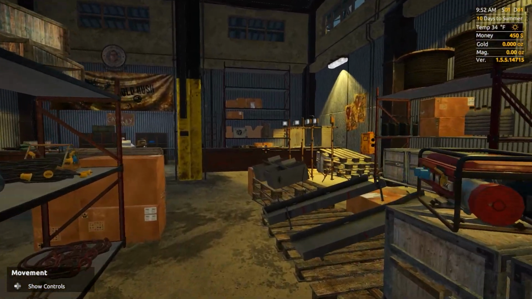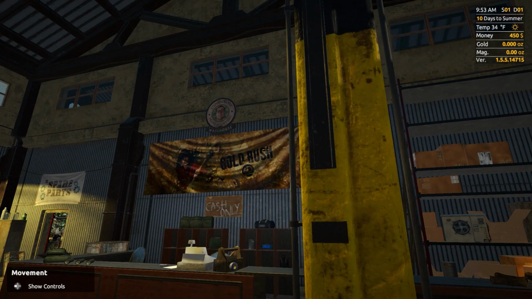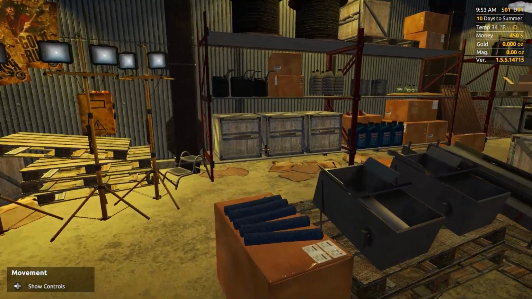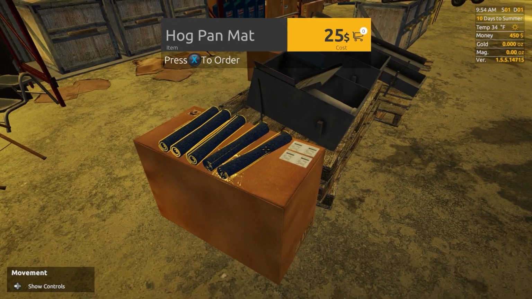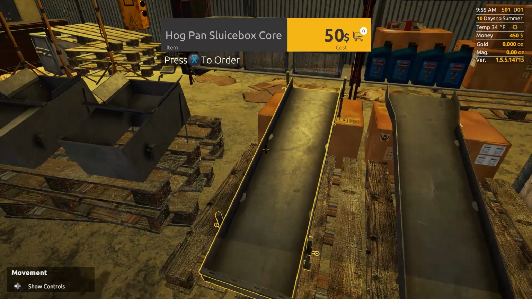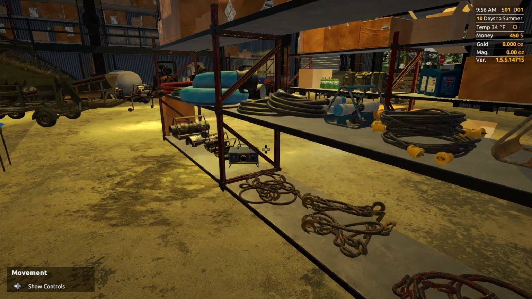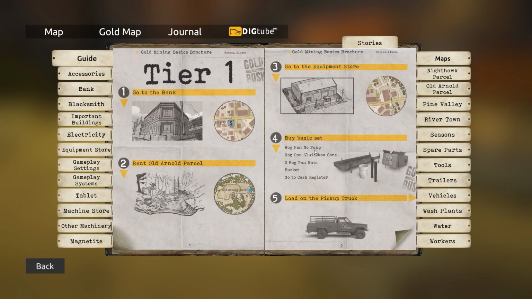So we're looking for the basic kit. I don't know if that's a standard type of thing. Cash only. Well, I wouldn't expect them to have too much credit cards out here. $25 for a hog pan mat? Do we even get miner's moss? Sluice box, core. Let me double check and see what we're looking for again. Buy basic set. Hog pan, no pump. Oh, maybe we just need to get this ourselves. Hog pan, no pump. Hog pan, sluice box, core. 2 hog pan mats, and a bucket.